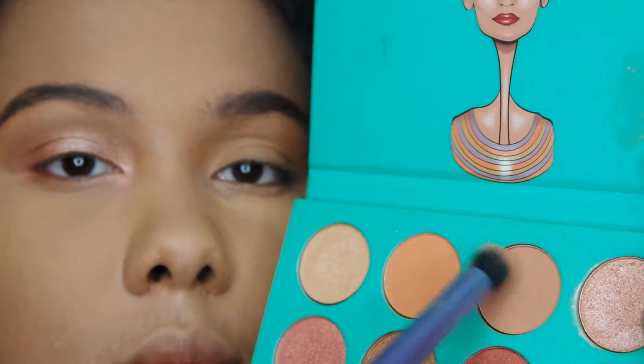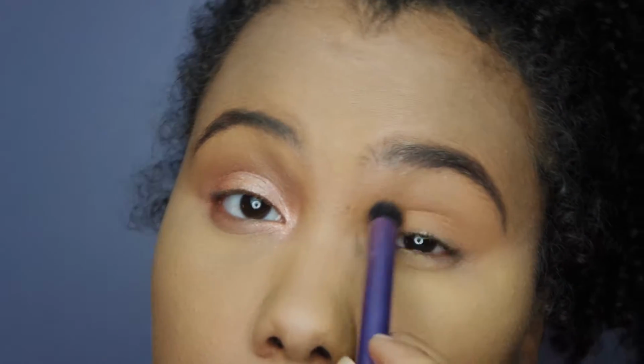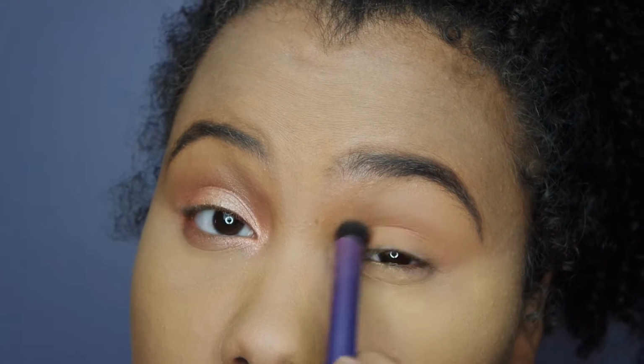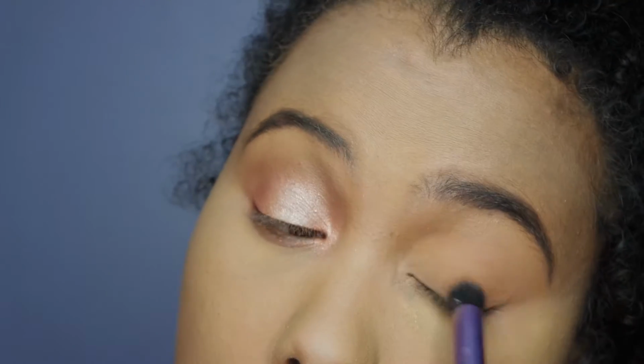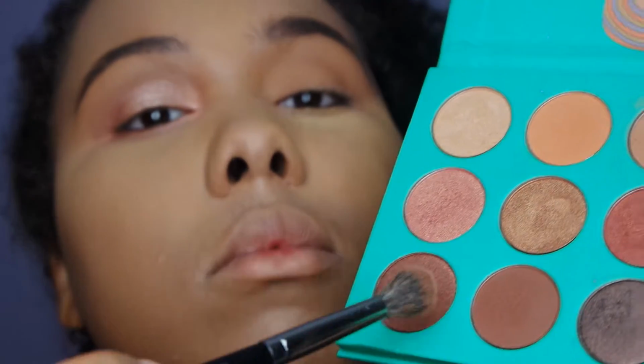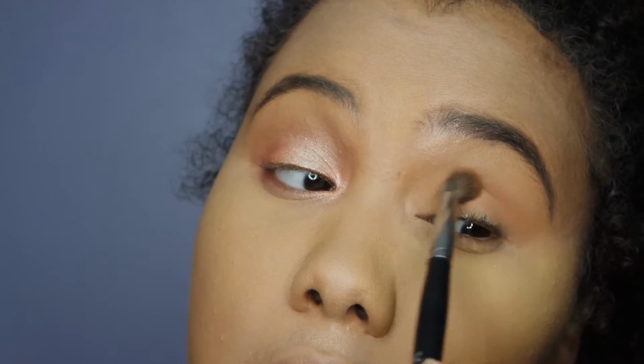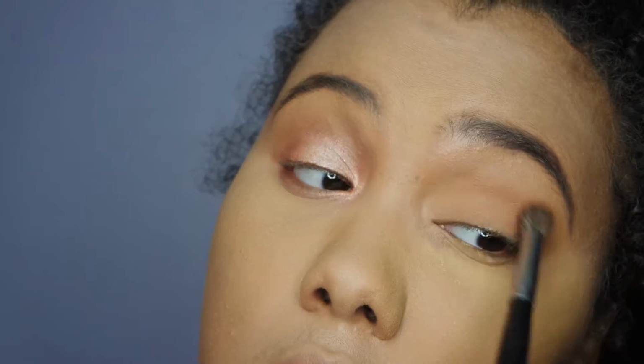So first we're going to take this brown shade from the Nubia 1 palette and just blend that into the crease and all over the eye. That's going to act as our base basically. I'm just going to build up the color until it's a little bit darker than my skin tone. And then we're just going to take this fluffy brush and use that same brown color, mix in that dark warm brown color, and really focus on the crease.